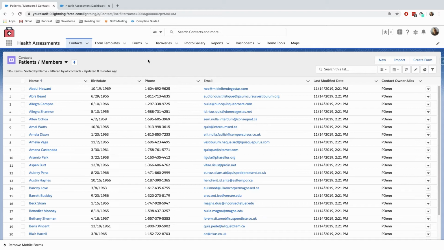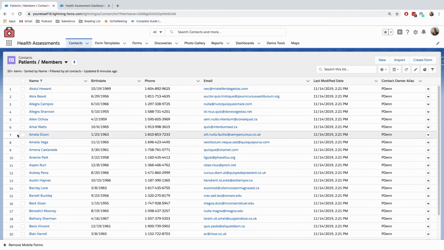Now, we could be filtering this list based on their risk, a risk score. Maybe we have a risk score on each of their records that indicates that I need to be prioritizing these people first. Maybe we should just be prioritizing people based on the last date that we visited them. There's a whole lot of different ways that we could be essentially queuing up the right people for us to be going to visit, and it really just depends on the different business processes. But here, I'm just going to show you an example.